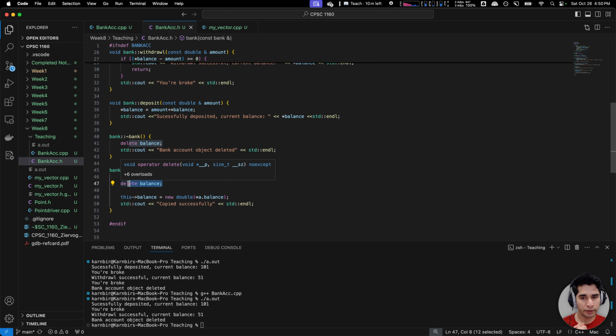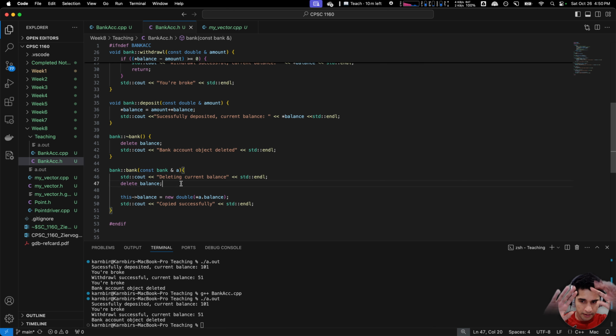Because we're dealing with dynamic memory, we have to take manual care of our memory. So we have to delete what's in balance already. And then once our balance is deleted, we can make a new piece of dynamic memory and copy over the balance from it. The reason we have to do this is that if we never deleted it, this piece of memory would still be there and nothing would be pointing to it.